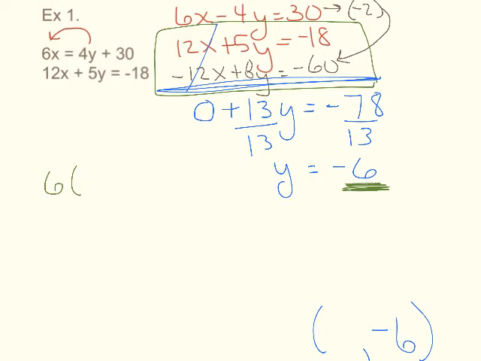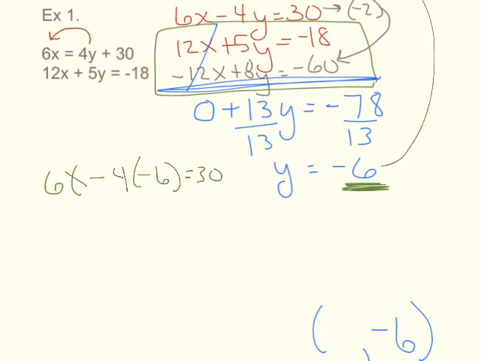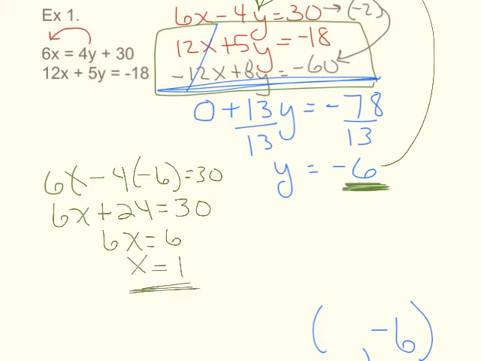So I just don't want that there. Well, that's supposed to be an x. Sorry, it looks so weird. -4 times -6 is equal to 30. So I'm plugging it back into that value right there. So I have 6x plus 24 equals 30. 6x equals 6 when I subtract the 24, so I get x equals 1. So there is my other solution.